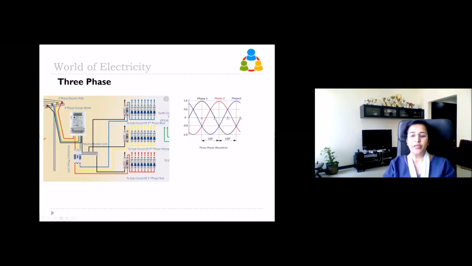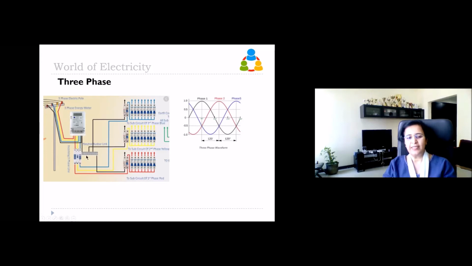If you look into your home, most probably it will be 3-phase. With your parents, go and see which supply is coming to your home, whether it is 3-phase supply or single phase supply. Some houses will have single phase, some houses will have 3-phase. Go and check. 3-phase will have red, white, blue, and this black, that is neutral, which we will go into in detail later on when you become big.